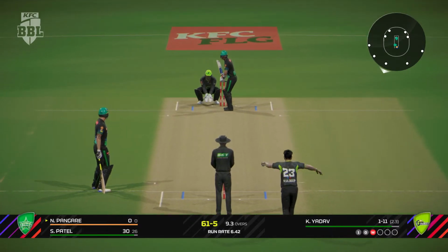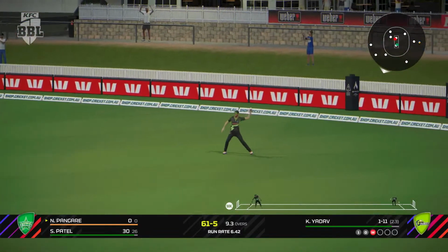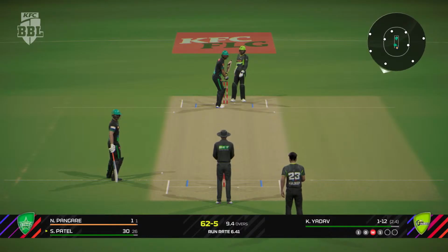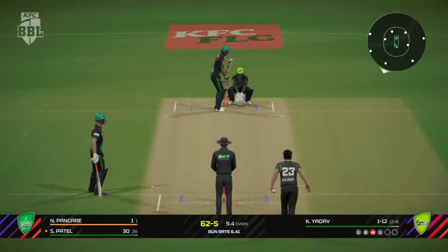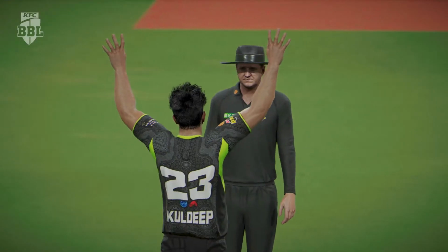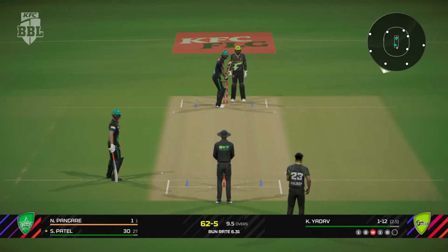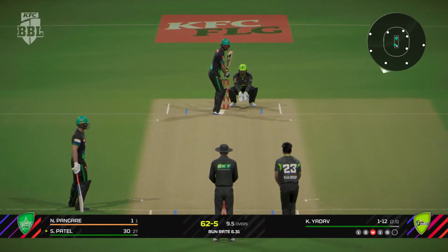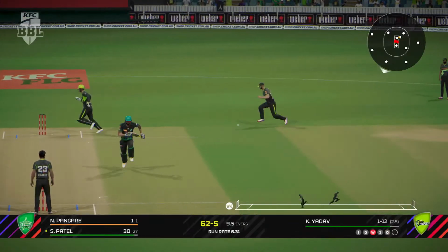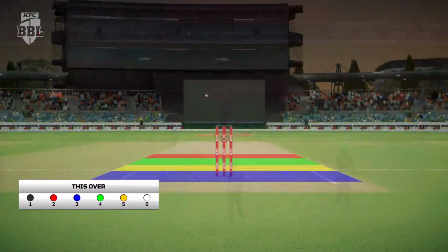First ball for the batter, coming in. Great shot. At least one on offer. That was a good strong throw back in, right over the stumps. That shot sees them get their innings started. Nicked it. That's a confident appeal. Got to follow up that last delivery. Found the edge, but no reward, but putting pressure on the batter. Massive outside edge. Dropped. What a let-off. That's the over. The Stars are 63 for 5.